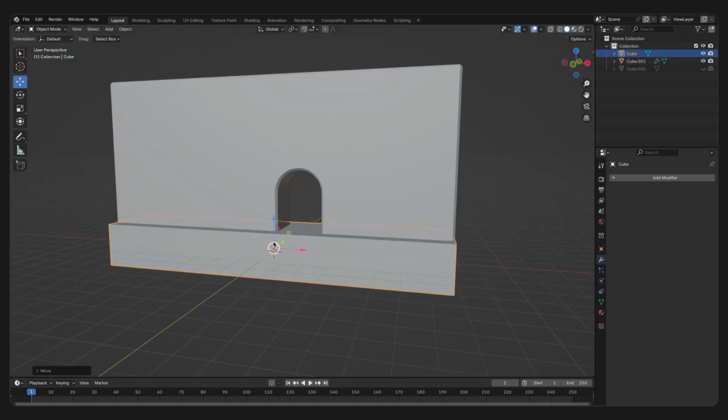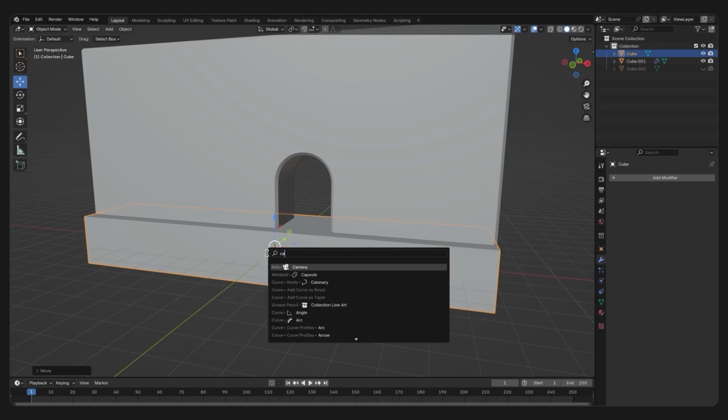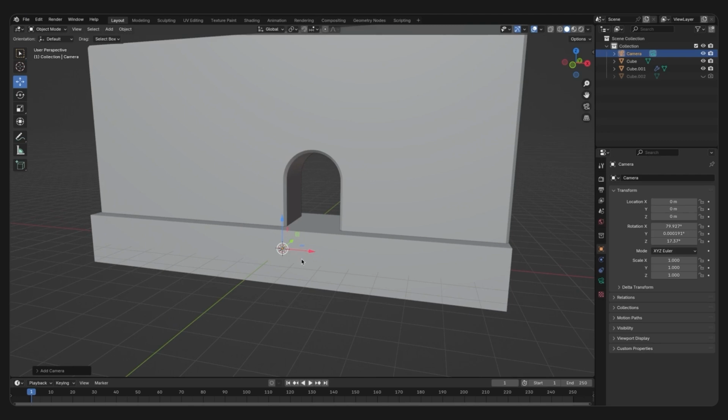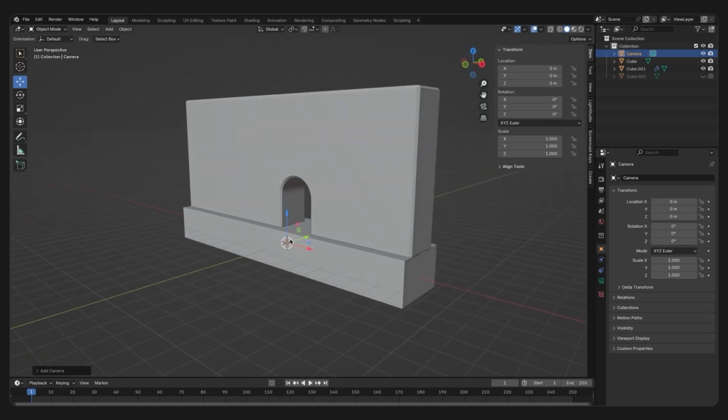Let's create our camera in order to see how our render will look. So Shift A, search, camera. And in order to easily rotate and move our camera, press N and we'll see the properties of this object, in particular this camera. Let's first zero out every rotation axis. So basically keep holding Shift, drag on these properties, and then press 0, and every one of them will be modified. Then put this camera in front of our object.